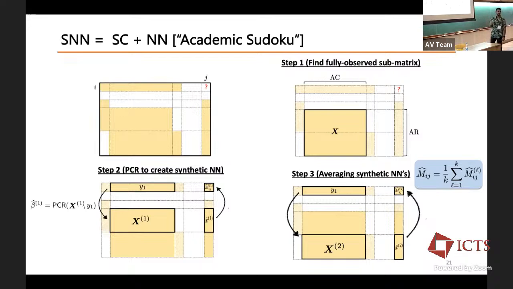So I'll explain the optimal way of blocking it. The way you actually create these blocks, there are multiple ways of thinking about it. One is you can think of it as a bipartite graph and finding a maximum biclique, though that's very slow in practice. What we do is something called spectral biclustering, where you run a spectral algorithm on the mask matrix, and that imputes these blocks for you.